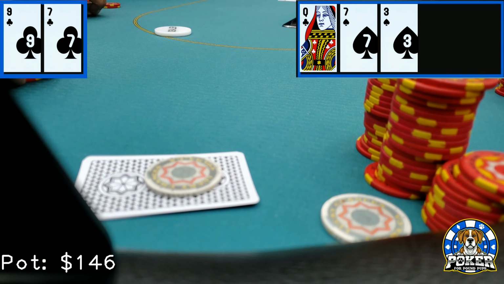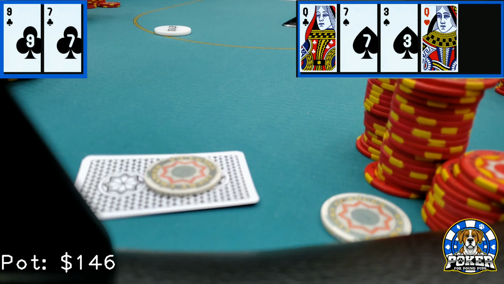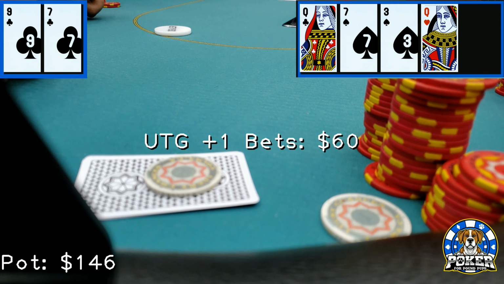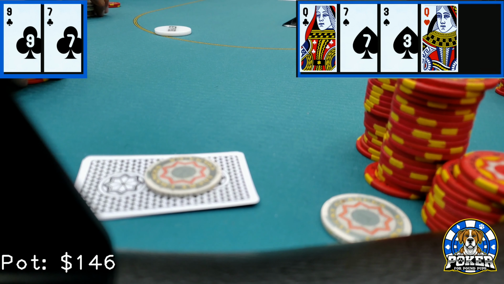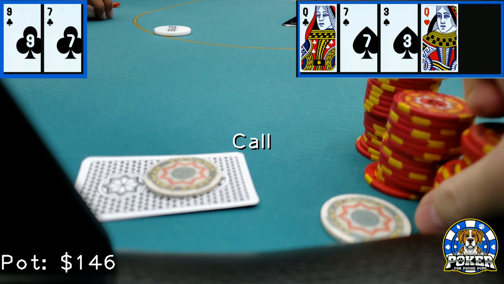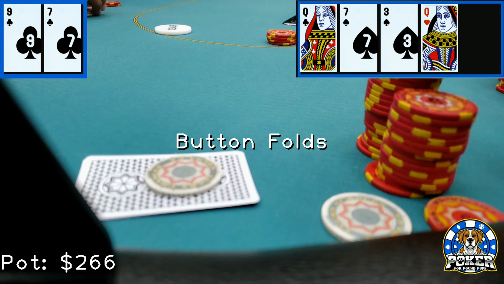I decide to just check, and the button checks it back. The turn is another queen, which is good because it means there are fewer queens out there for my opponents to have, but that doesn't stop plus one from leading for $60. He limp called, so I don't think he has a higher pair than my sevens. So unless he happens to have a queen, I think I'm probably ahead and he's probably just trying to steal this pot. I stick $60 in and the button folds.